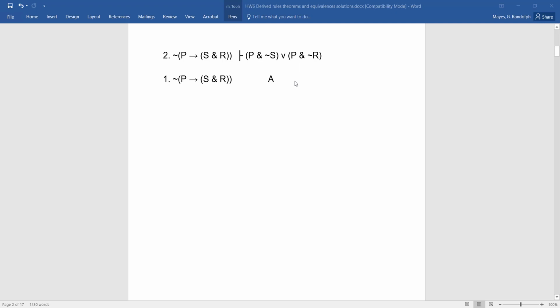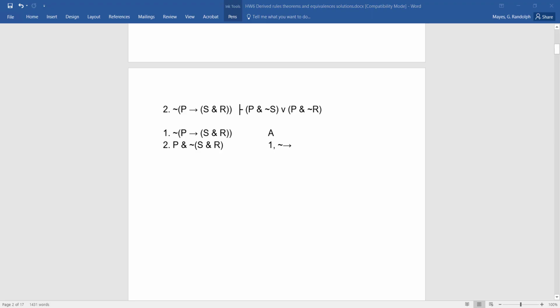So what happens if we first apply negated conditional to 1? Then we get P, and it's not the case that S and R, right? It's a straightforward application of negation conditional.